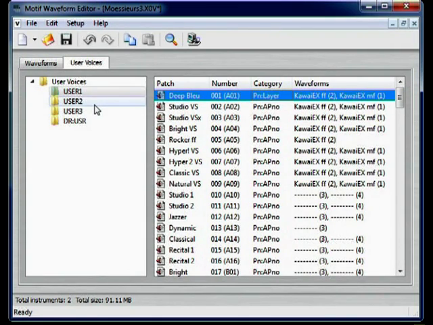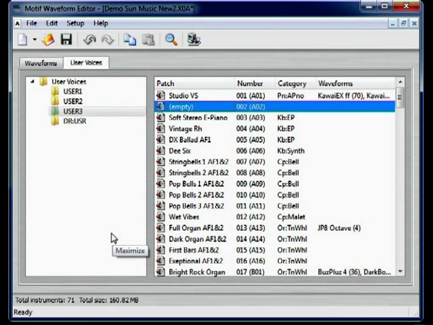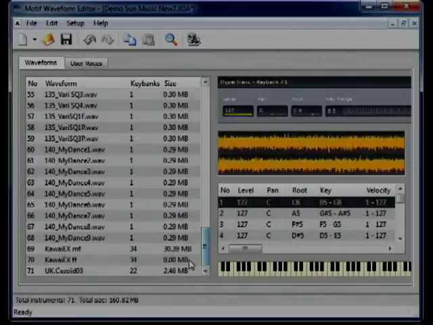And I want to copy this voice. So I just did a right click and chose copy, closed my window and opened the window of the other bank. And I will copy it onto an empty space. And you can see that I already have a voice using the same samples, but not in the same position. They are in positions 69 and 70.